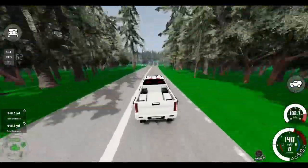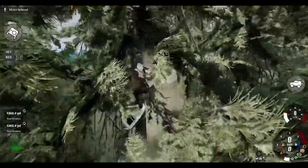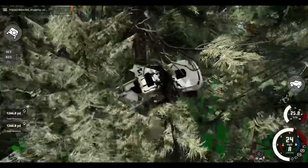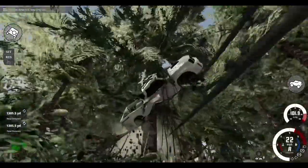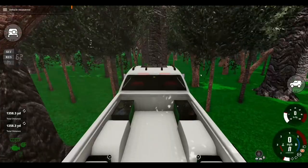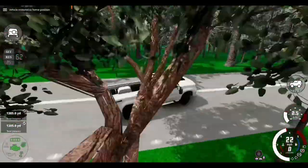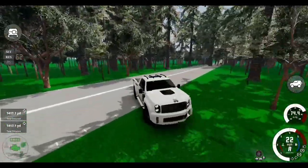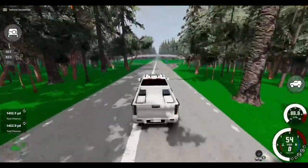And I think this is a pretty cool video for one reason. It will just show us that, yeah, don't launch this truck into a tree, because trees in this game are indestructible. Just don't do that. If you launch it into a tree, you're not going to break the tree. You're going to break the truck. And considering this truck's so heavy, you're basically going to destroy your entire body with this truck. Because this truck just does not care. It's heavy, doesn't care.